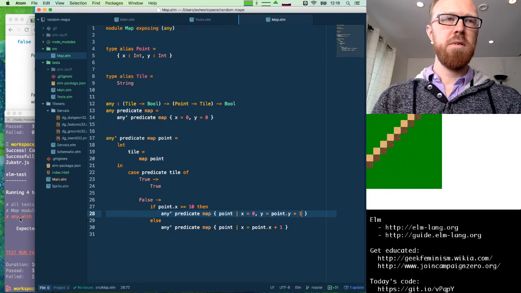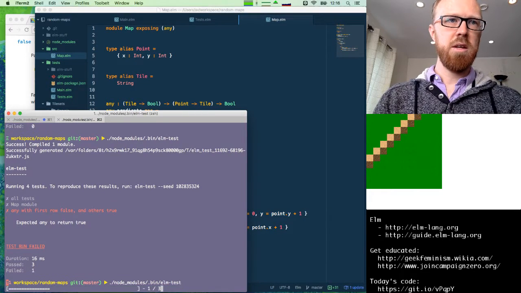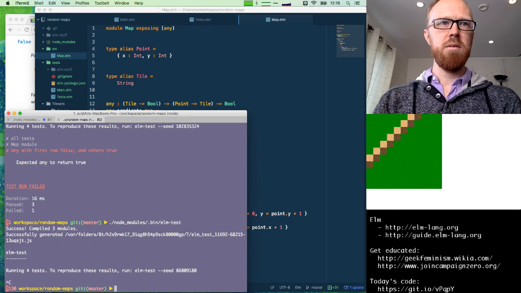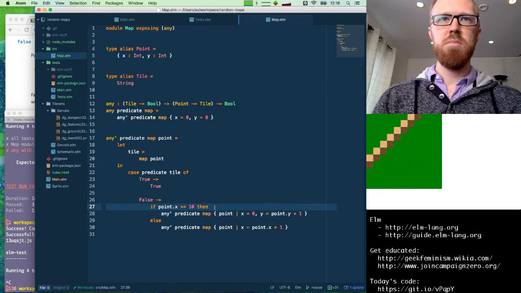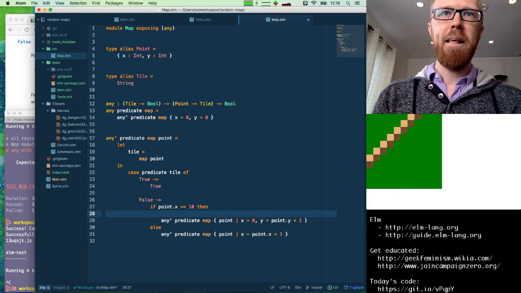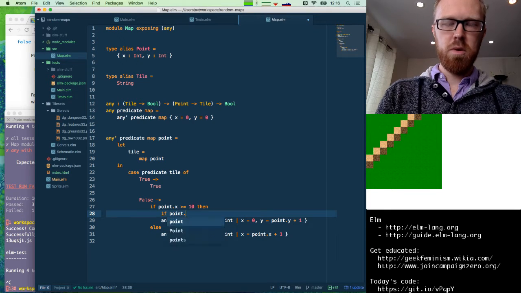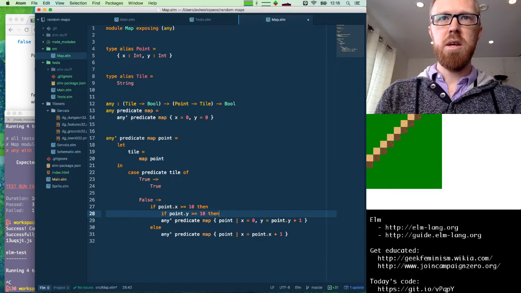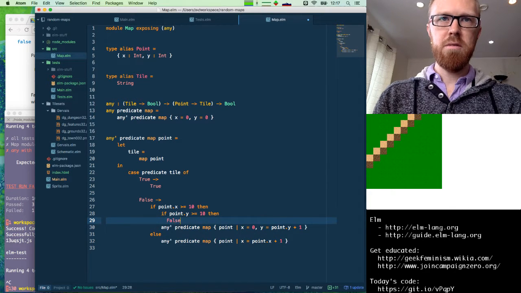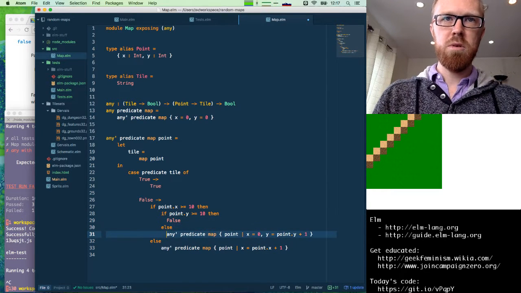I believe this won't terminate in certain cases. Yep, looks like it's going infinitely. So that just means we need one more if in here. And we'll say if point.y is greater than or equal to 10, then we will now finally return false. Otherwise, we will check the next row.